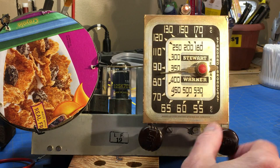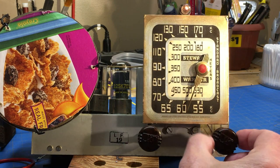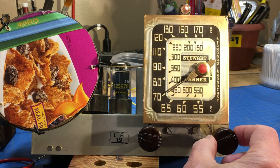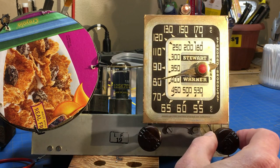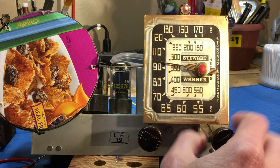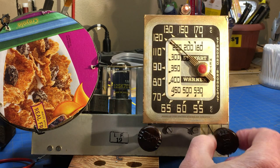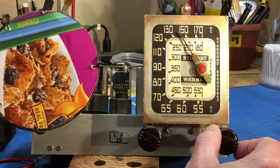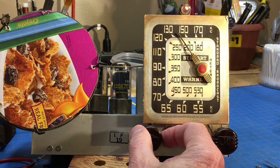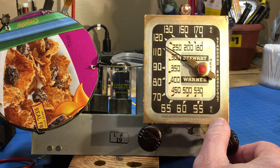I think it improved it. What do you guys think? Let's go down here. Now I'm getting close to 5 p.m., so the signals are going to be starting to do some skip. Of course, that's my standby old reliable. I think that capacitor improved the reception. I really do, to be honest.